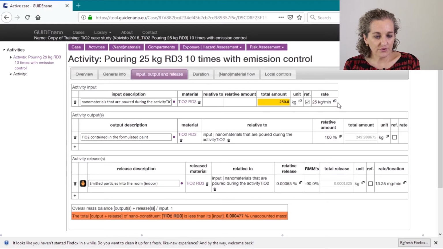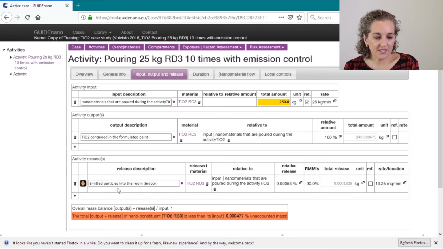Once you have input this information, you go to the output, and the output is also titanium dioxide as the material from our activity that is poured during the activity and goes into the formulator, and 100% goes into the formulation. And this is the total amount that is related to the input amount that you fed in.